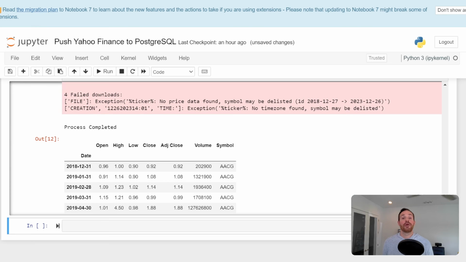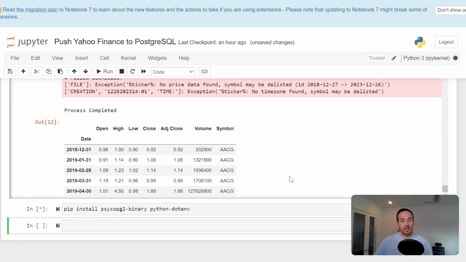All right, we're all set. Now we're ready to take this final data frame and push it into our PostgreSQL database. First thing we need to do, which you may have already done if you downloaded the NFL play-by-play data to your Postgres database, is establish the driver that connects to Postgres. So all you're going to do is one more pip install. We're going to pip install this psycopg2 connection. Hit run. It'll take a second.